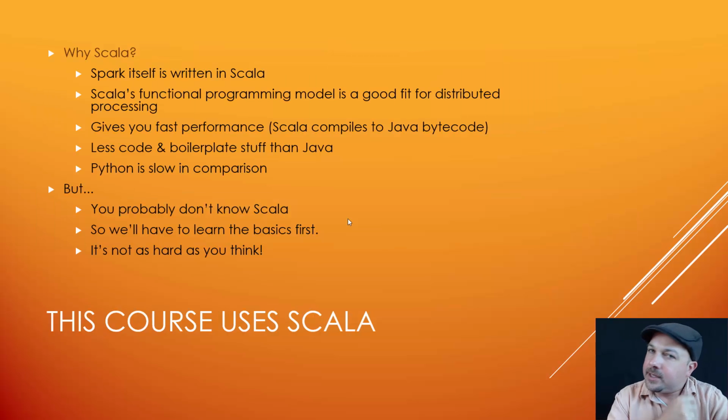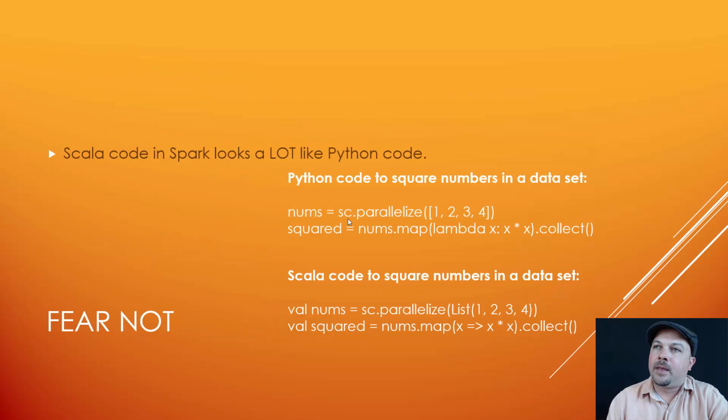So why are we using Scala? It's probably not a language you know, and asking you to learn a new language is kind of a tall order, I realize. But again, Spark itself is written in Scala. So if you want to take advantage of the latest and greatest Spark features, Scala is the best choice. It's going to give you the best performance, and it's going to give you the best reliability. And it's also going to be the simplest code to look at at the end of the day. There's not a whole lot of boilerplate that we need to add on to Scala code in Spark to get it to work. So it's very simple to work with once you know the basics. But it's really not as hard as you think.